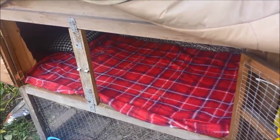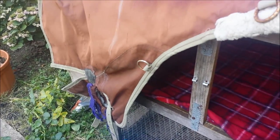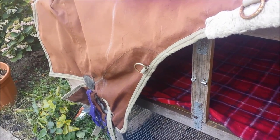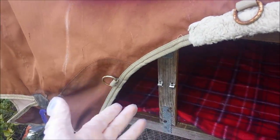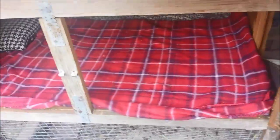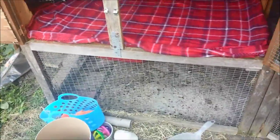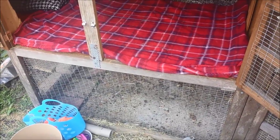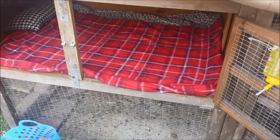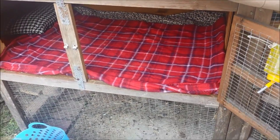At night we will pull down the corners of the horse blanket. We'll pull it down like that - it covers half of his cage, which stops the wind getting through all the cracks. We'll pull this corner down and it stops half of this side too, so if the wind's blowing this way it will stop him getting the wind at the front. I just wanted to change his cage now before it starts getting cold at night, because I'm in at night so I don't really know what he feels. I just wanted to make sure he was staying warm because it is getting cold in the UK at the moment.